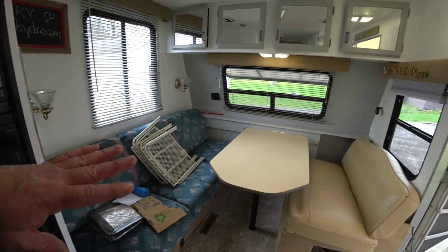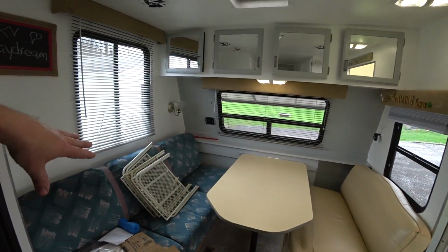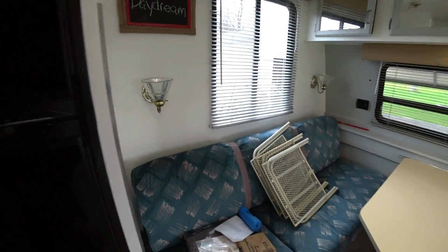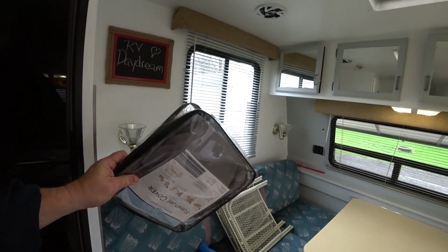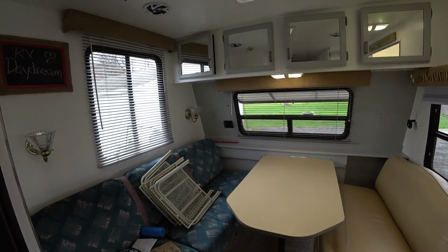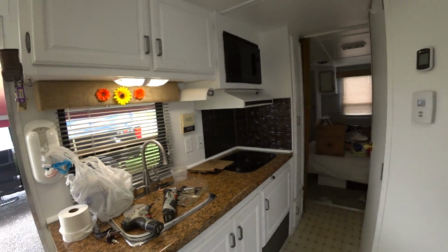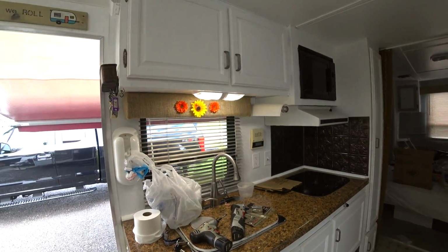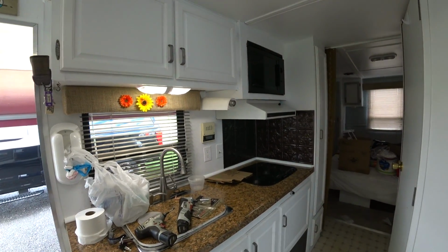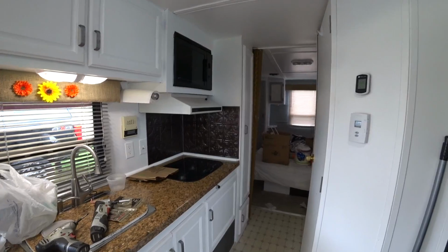But Heidi's going to put the covers back over the bench and the couch. Basically, they're just furniture covers. They're like this here. And that'll be pretty much taken care of. Wow. At this point, I've got to get the battery on the tongue, and I think that might pretty much be it. This is coming along nicely.